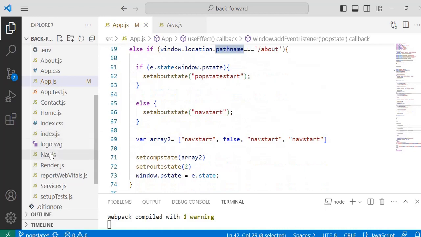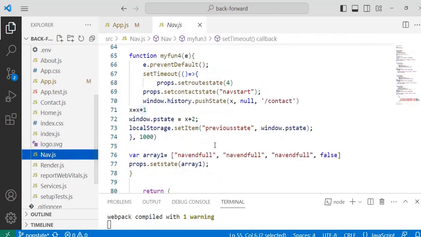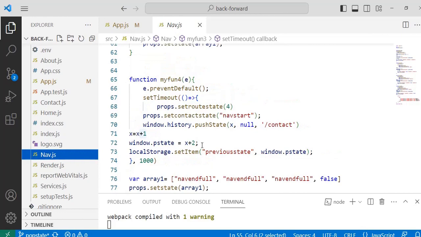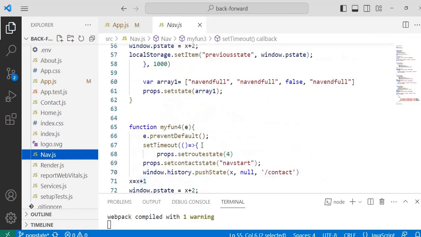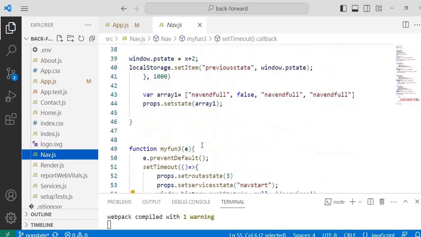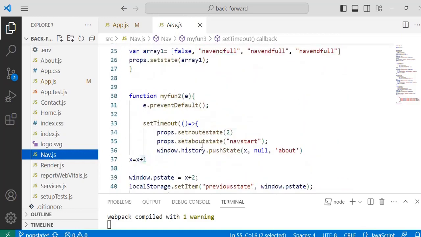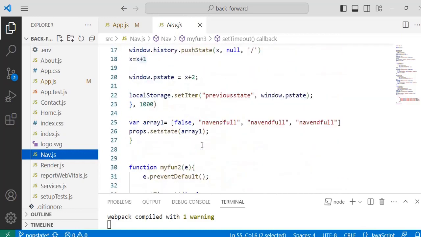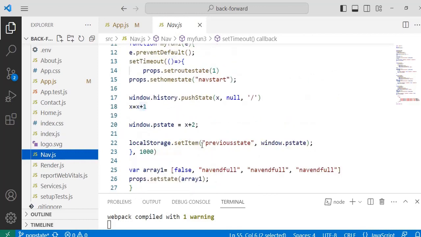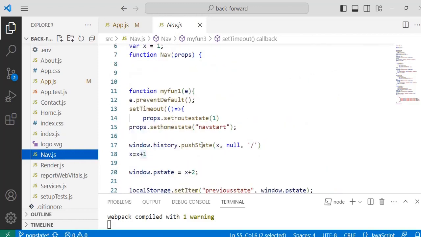Let us first see nav.js. Here you can see in myfun1 what I am doing. I am setting the state.